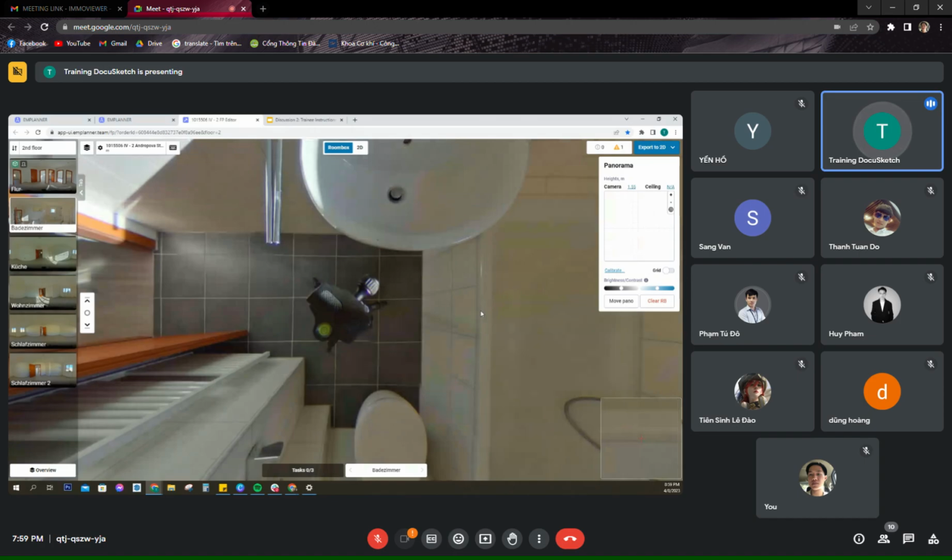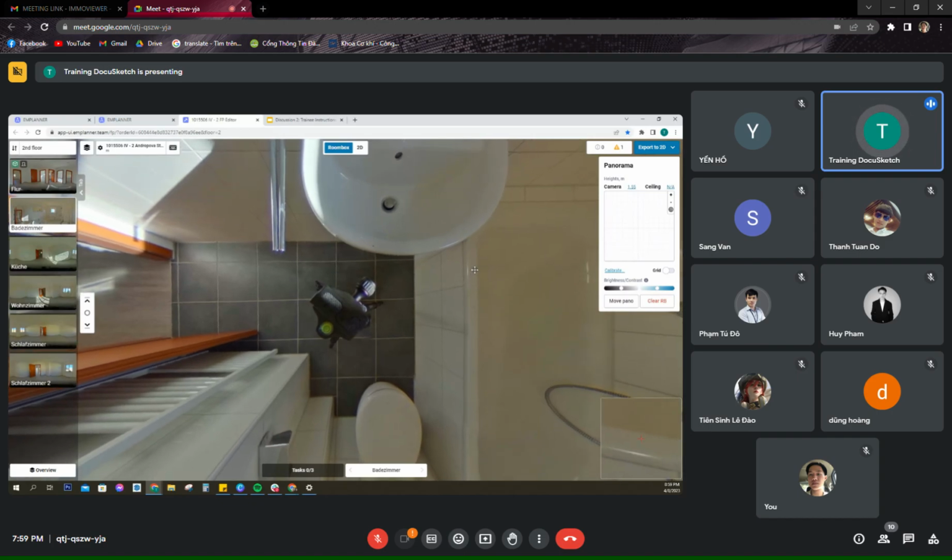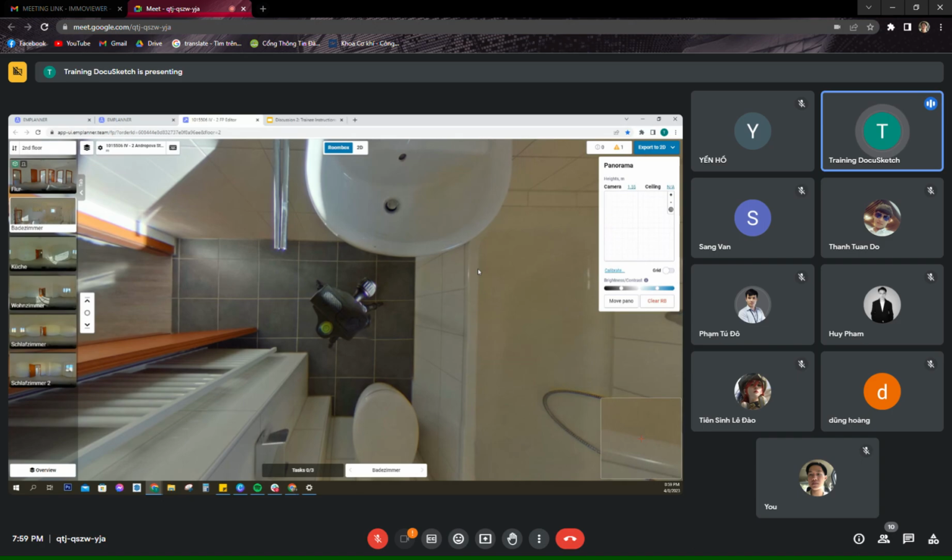So I will just give you a background on how to measure using the ruler tool, but we are not going to focus on this one so that we can save time. So to measure using the ruler tool, you will have to press R continuously on your keyboard, and we will create a line like this from one corner to another.